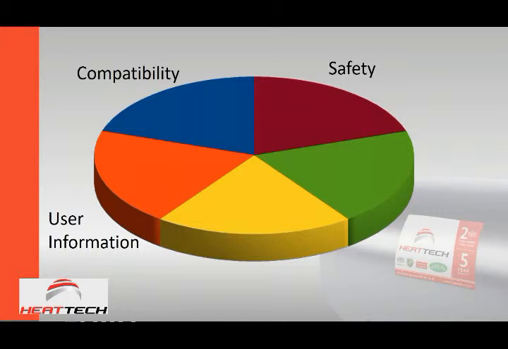User information. Also something that is easily overlooked. But if you don't instruct the user, explain to him what he needs to know about the product, he might abuse the product without even knowing that, or he might try to use it and the product doesn't work just because he didn't understand that. Even some dangerous situations can occur from time to time if the user doesn't use the product properly or know how to integrate it properly.